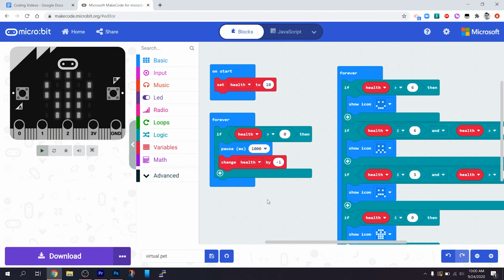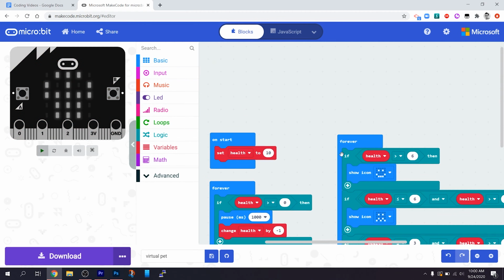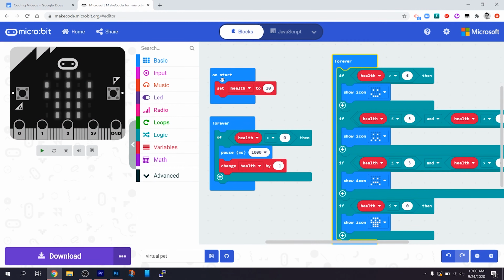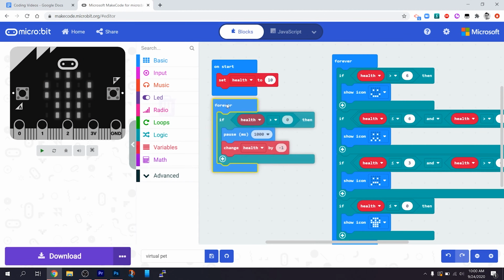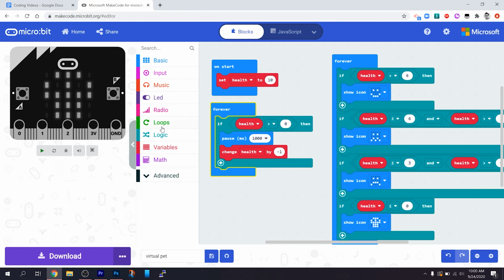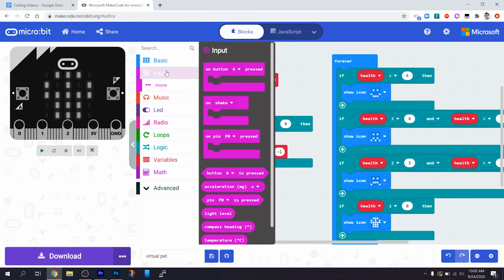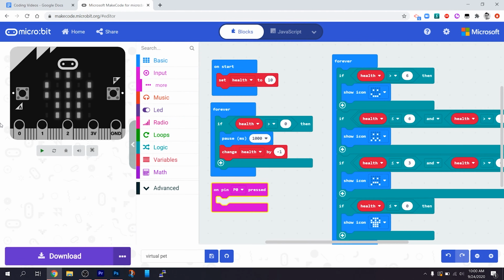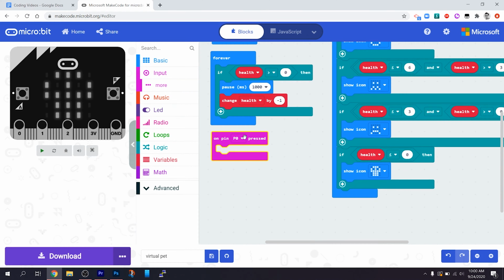Now, what we want to be able to do, though, is feed our virtual pet to give them some health. So to do this, we're going to try it on an input. Rather, you could just do this using the micro:bit buttons, but we're going to do this using pin 1, so we're actually going to connect a button to it.